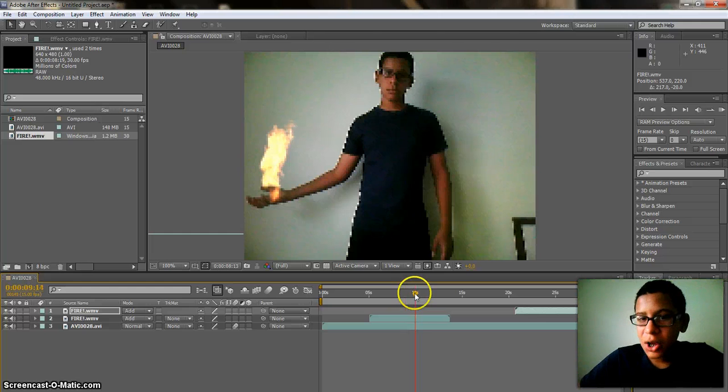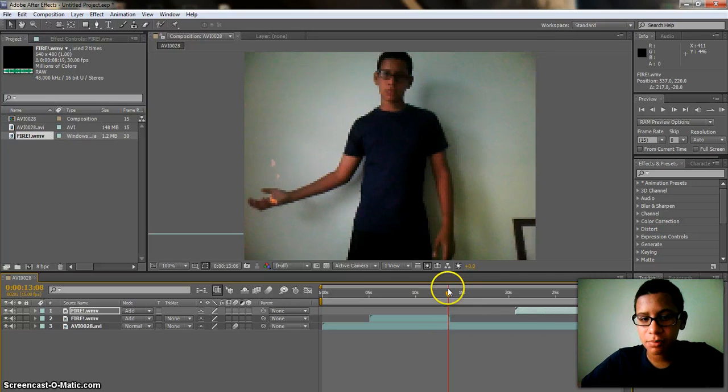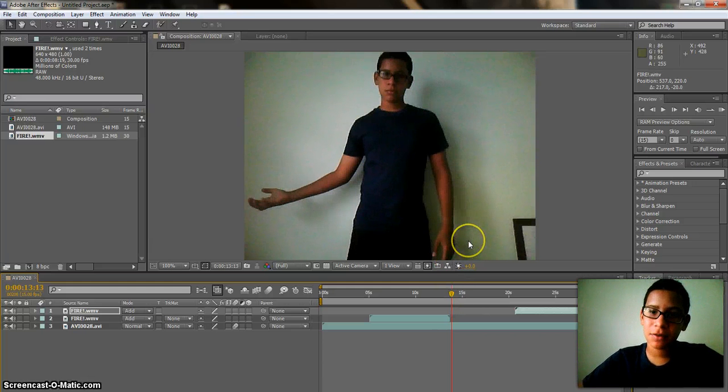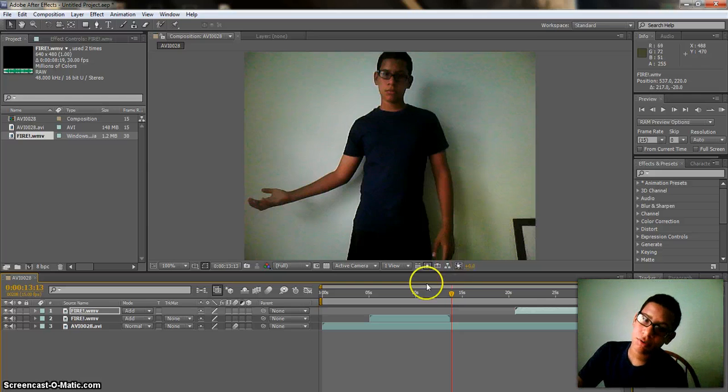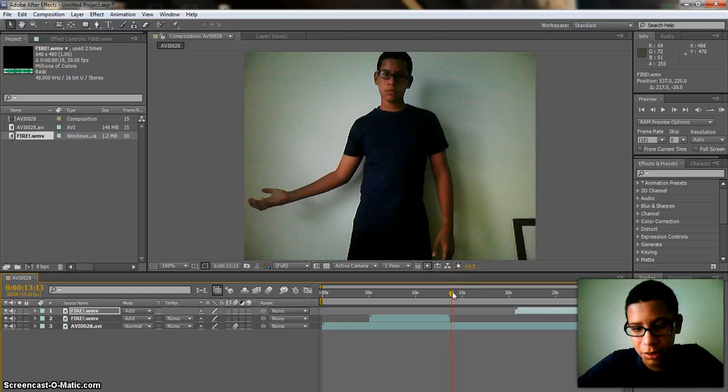For environmental glow, I mean, we don't really have to do anything here because of this particular shot. The light is coming at me from two directions, the right and the left. So that's really pretty good. I didn't have to edit that. But if you're using a different shot or it's dark out, you will have to edit an environmental glow in order to create a lifelike appearance.